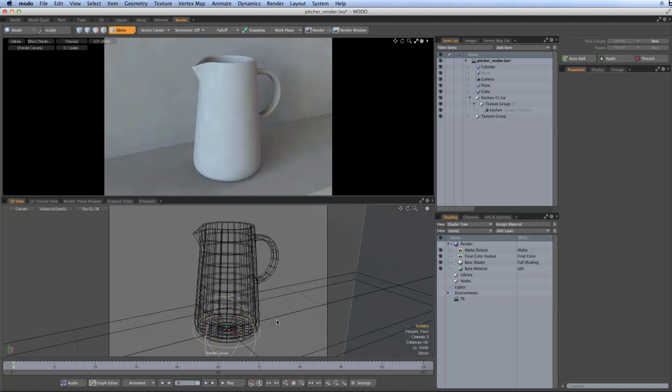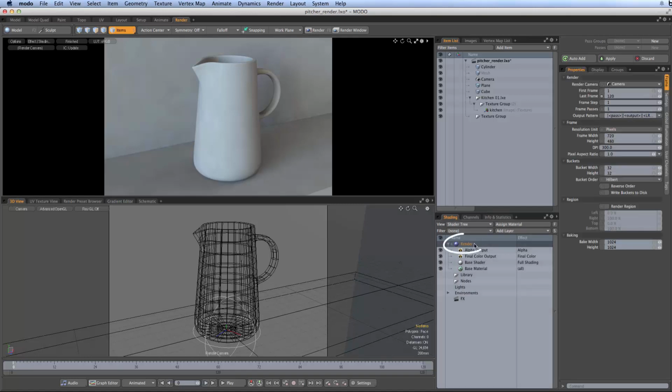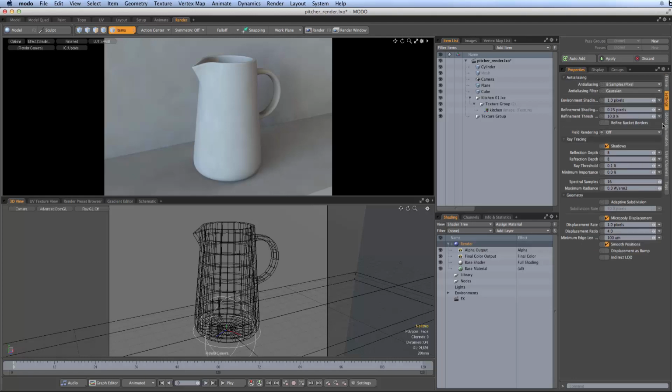And to clean up our image a little bit, let's go to the render node in our shader tree. The shader tree contains everything to do with our render and how things are represented in space. At the top level, we have this icon. It's kind of a blue-purple circle next to the word render. That's where all of our render settings are. We have frame settings like the resolution and pixel width and height here, where we could set our aspect ratio and final render size. We have settings for anti-aliasing and that kind of thing.